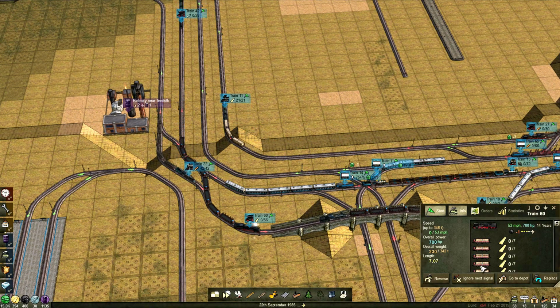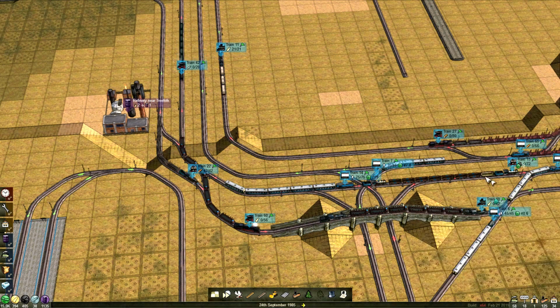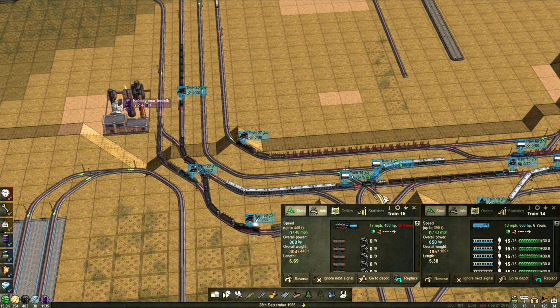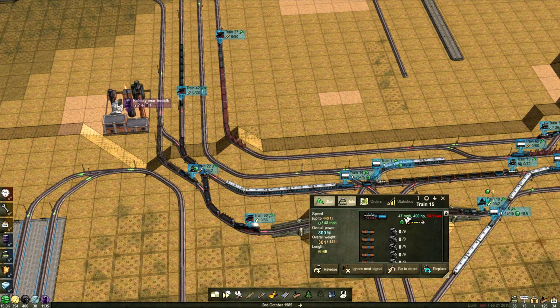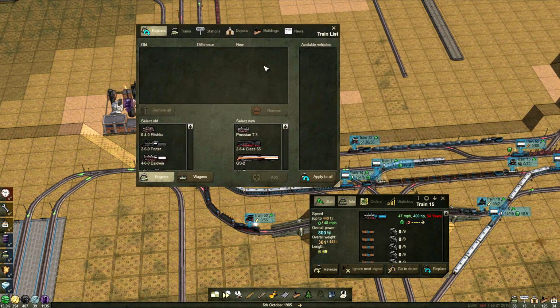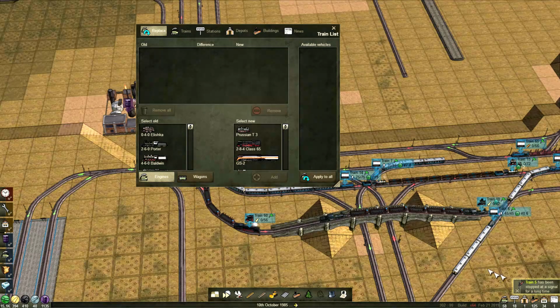Okay. I'm looking for a specific train. And I think... Yeah, that's it. Okay, so it's this one here. So let's go into the upgrade menu. And this is weird. I mean, it took me a while to figure this out. We can just go ahead and close that.